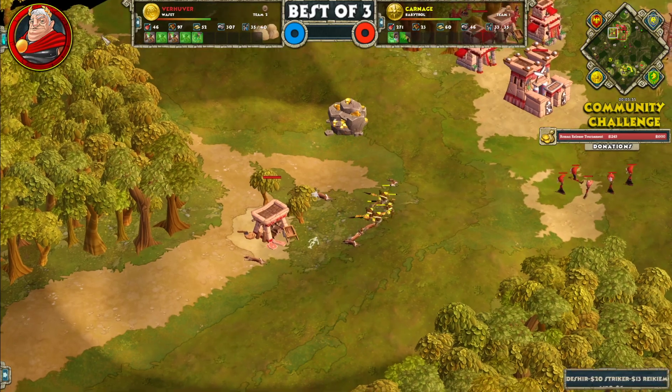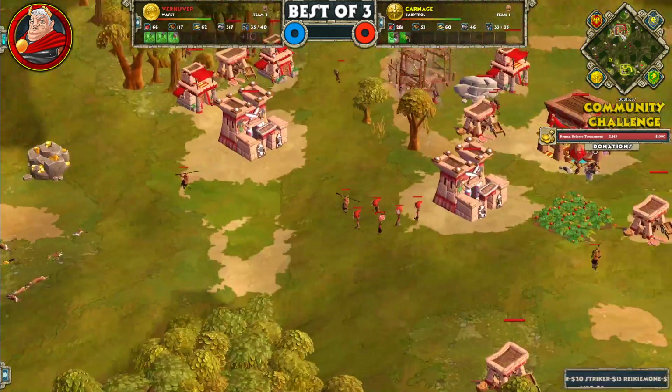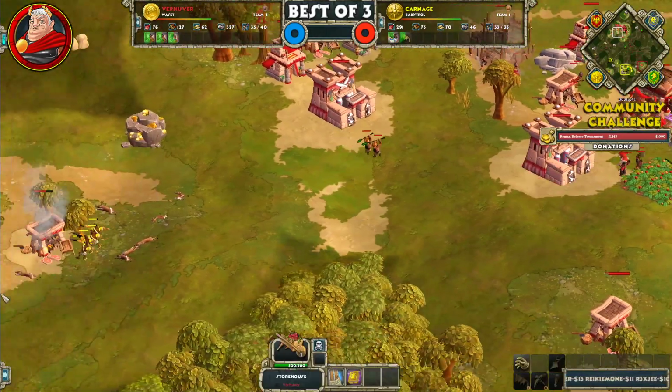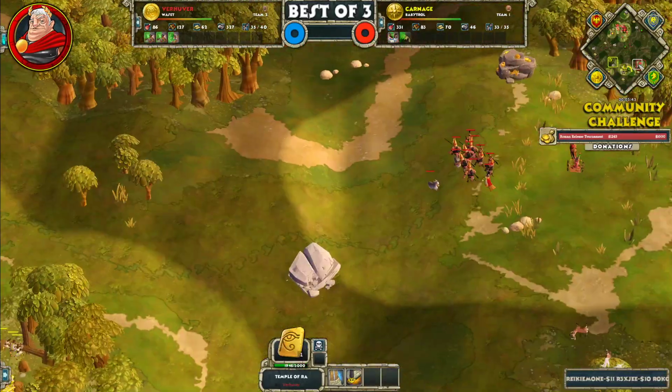So Hoover pushed off the hunter at the moment. This is going to really hurt him, because as he's flooding out all these spears, he's really going to run low on food. He's going to have to switch back to the berries. He hasn't got picker's gloves just yet.